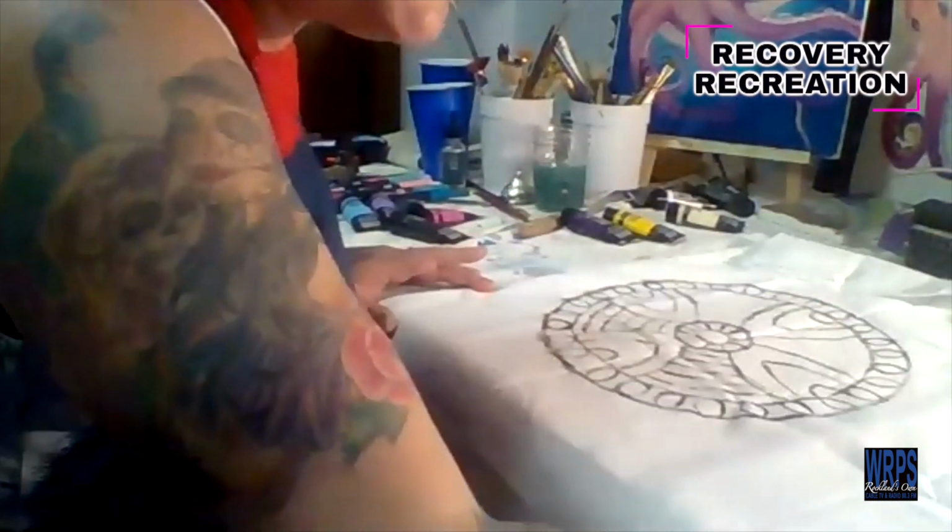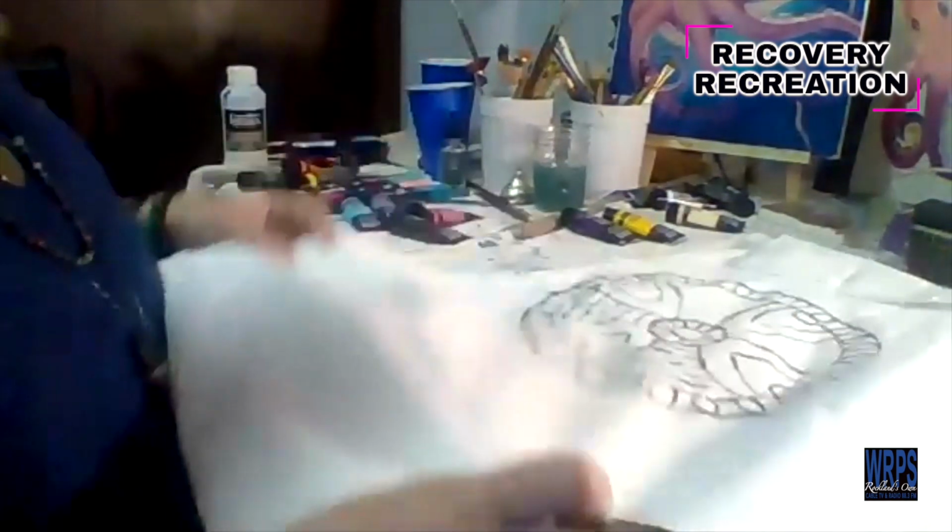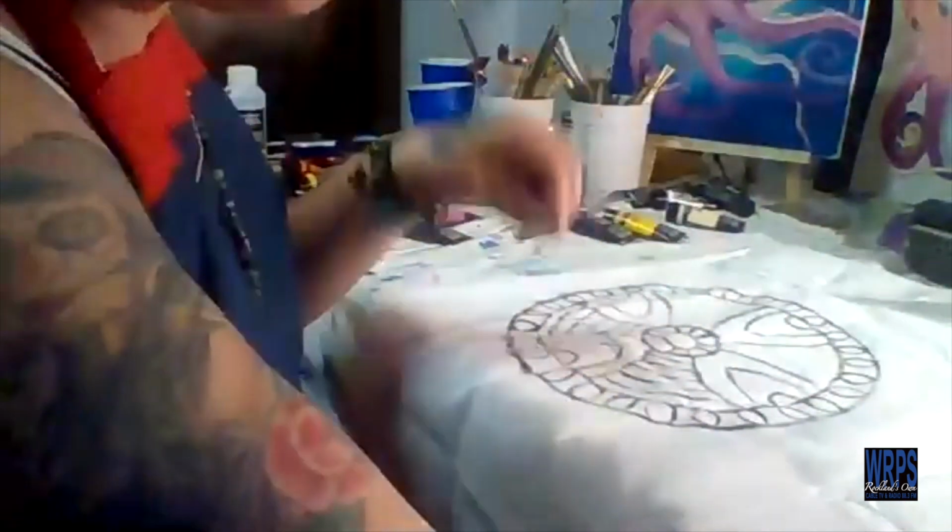And with coloring it in, you can play with different brushes. You can do sponging. You can do really fluffy brushes. You can blot it on there, and you can intermix colors with it.